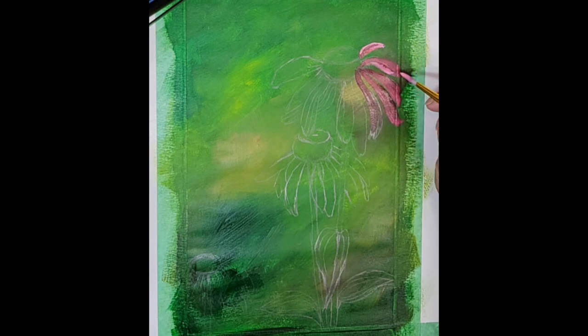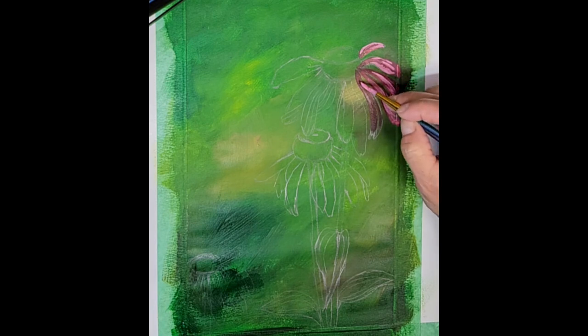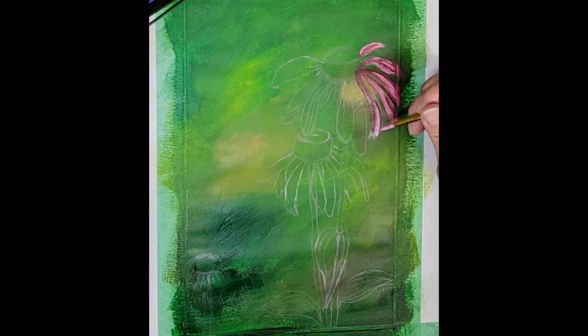And this is a really simplified way to paint these purple coneflower petals. They're sort of basic. And so I've used the magenta color mixed with red, and then I've gone back in and used white mixed in with the magenta for sort of a mid-range color on those petals. You can see I left that dark color showing through, that base coat kind of showing through where I am now applying that lighter pink color. And you can see I'm painting it in very specific areas so that you can still see that dark color showing through those petals.